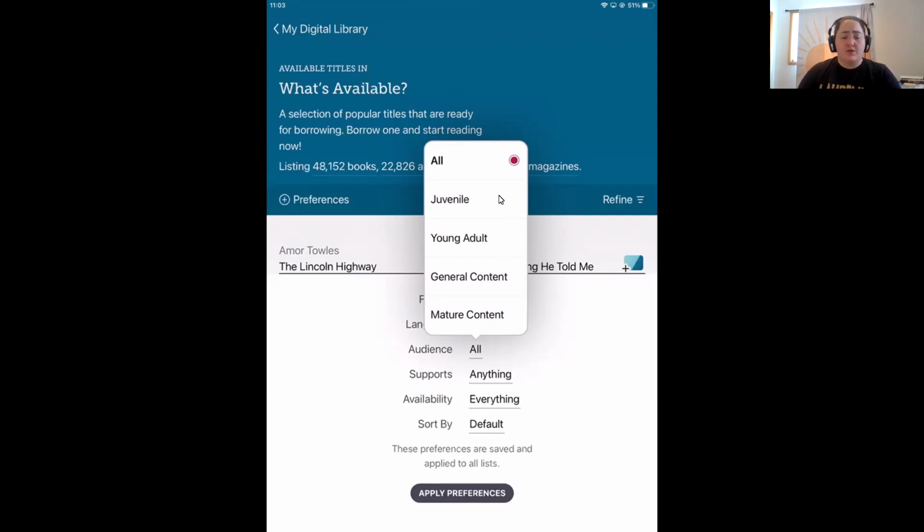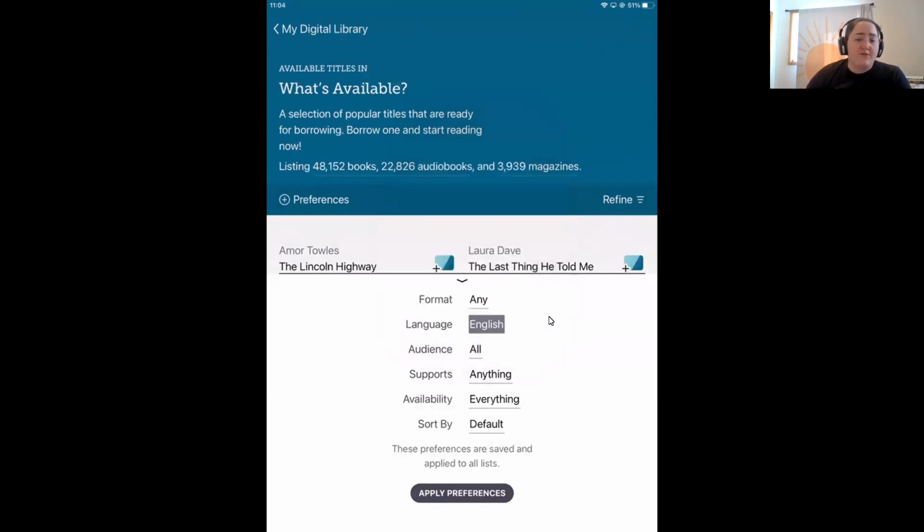If you want to make sure they're only seeing age-appropriate content, you can set a juvenile preference or a YA preference, and that way there's no chance they're going to see 50 Shades of Grey come up when they're looking for a book. They'll only see books that are age appropriate. So those are 3 of the most common preferences that you can apply.